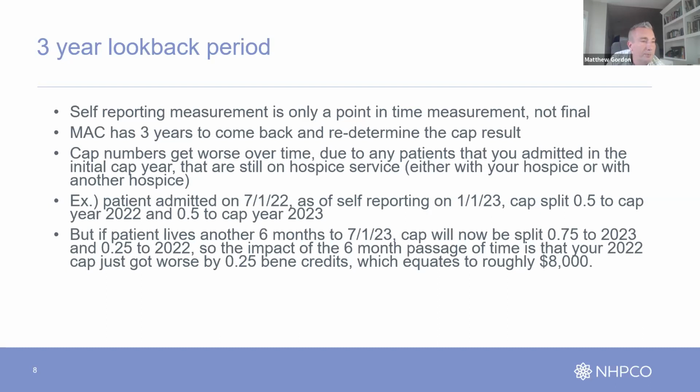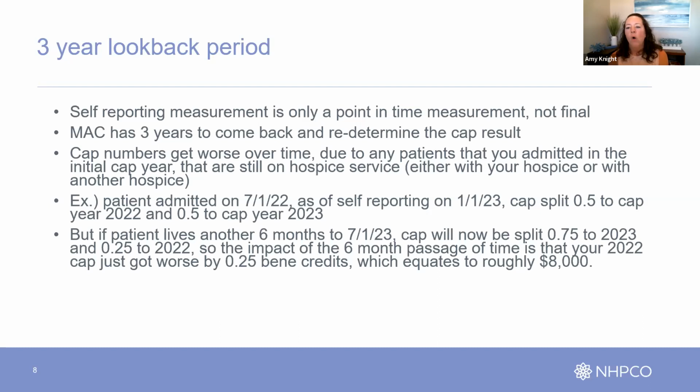Now you compare that to the actual revenue you got for that patient in 2022, which was 3 months of reimbursement, we'll call it $18,000, all right? So $8,000 of credit, $18,000 of reimbursement. So you're underwater by $10,000 for 2022 for that particular patient, okay? For 2023, you've got the 0.75 credit, we'll call it $24,000 of cap credit, and you've got 9 months of service, we'll call it $50,000 of revenue reimbursement. So you're underwater, $24,000 minus $50,000, that's $26,000 underwater. Total, yeah, $36,000.